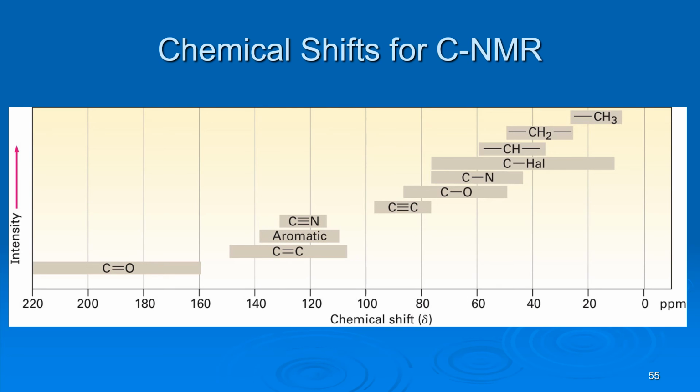This is actually the same chart that you have in your book. So you can see that sp3 hybridized carbons tend to be down here around 20. If they're made two bonds, they're a little bit further left. If they're tertiary carbons, they're a little further left. If they're bonded to a halogen, or bonded to a nitrogen, further left, more and more electronegative. A C single bond O will be in this range. A C triple bond C will be down here around 80. C triple bond N, aromatic, and C double bond C tend to be in the 120 range, and then a C double bond O is way further to the left.